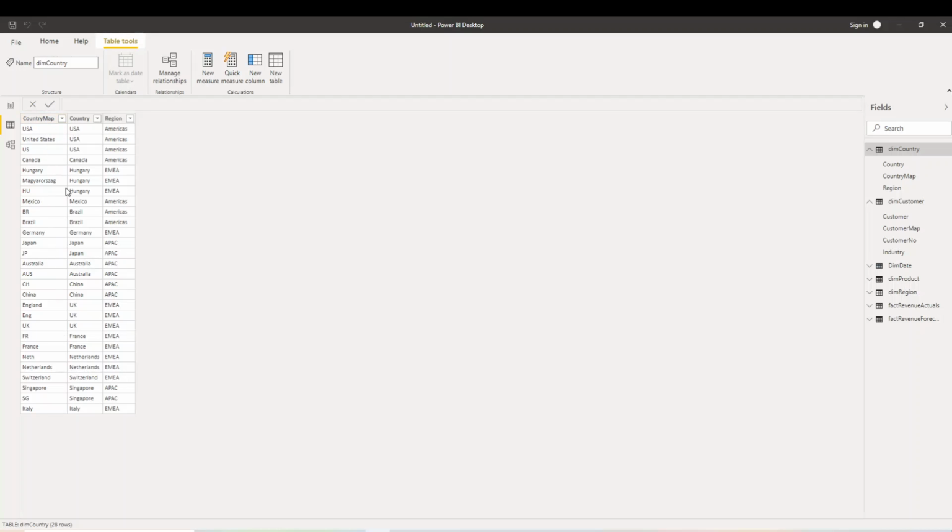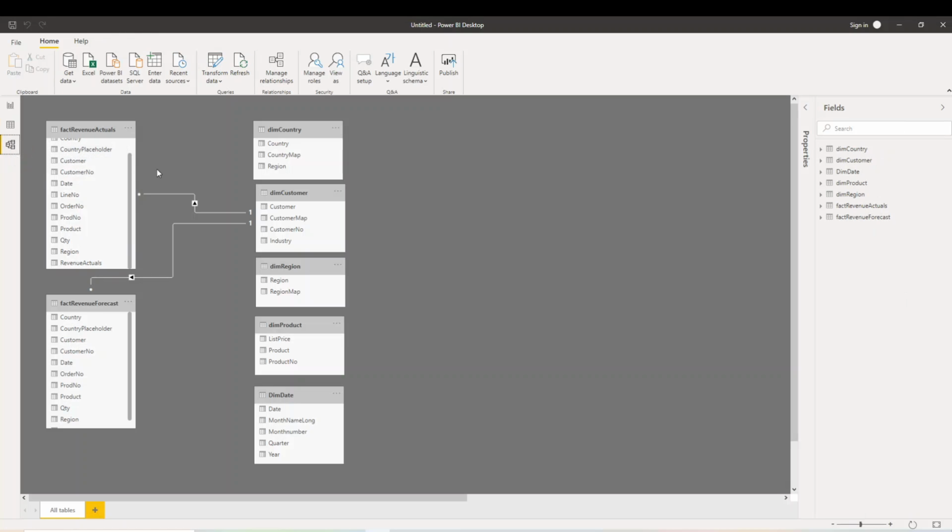These are all unique. There is not a duplicate in this entire column. And it has to be that way when you want to link it to these different fact tables. So let's find our country in our actuals, and we can link it to country map. Same thing with our forecast, country to country map. Again, we're dragging from our fact to our dimension.